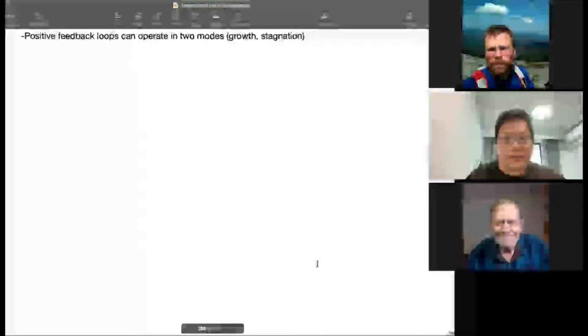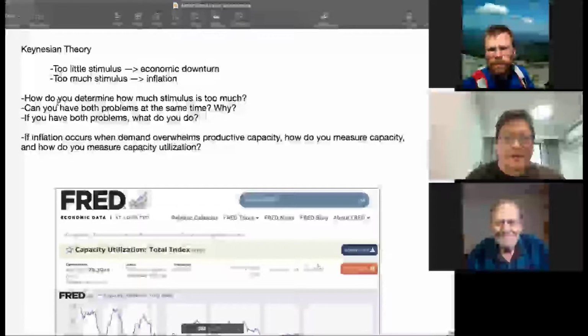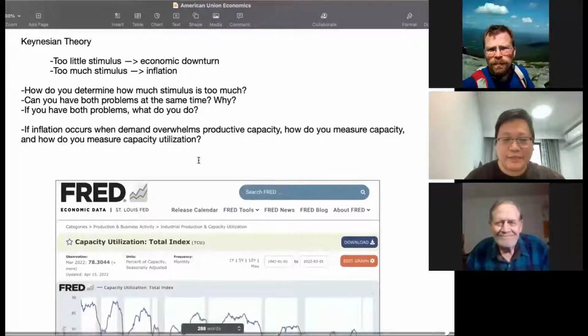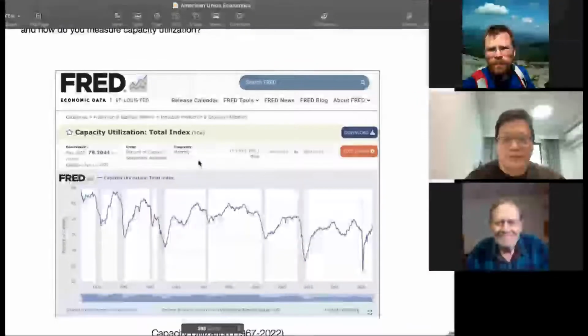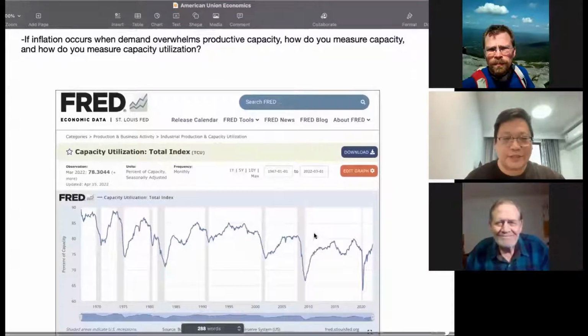And the standard economic theory, the Goldilocks theory, is that when you have too much stimulus and it overwhelms the productive capacity, then that gives you inflation. But the standard theory doesn't really fit here because, again, if you look at capacity utilization in the present era, it is actually very low. The long-term trend is near century lows. It's relatively close to where it was around the time of the Great Depression.